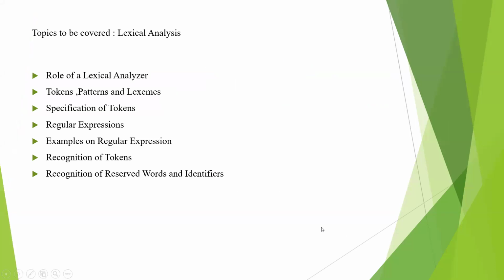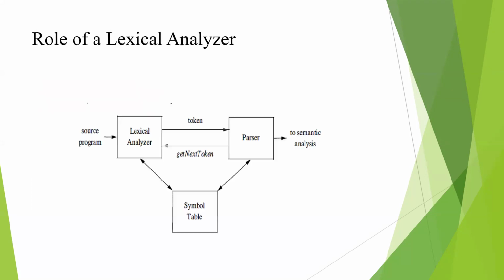In today's session, we will cover the role of the lexical analyzer. What do you mean by tokens, patterns, and lexemes? The specification of tokens. What is a regular expression? The example based on regular expression. How we can recognize the tokens, and the recognition of the reserved words and the identifiers. So now, the role of the lexical analyzer in compiler design.